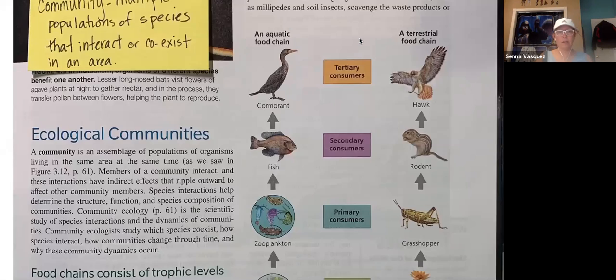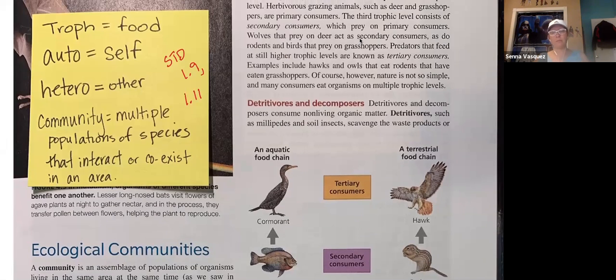So basically, I just wanted to let you know some Latin prefixes. Troph means food or feeder, auto means self, and hetero means other. So if you have an autotroph, you are a self-feeder. Well, what organism do we know that can feed itself? Well, that's plants, right? Heterotroph means other feeder. I have to feed on other things, so that would be any non-plant. So insects all the way up to lions and elephants and everything in between.